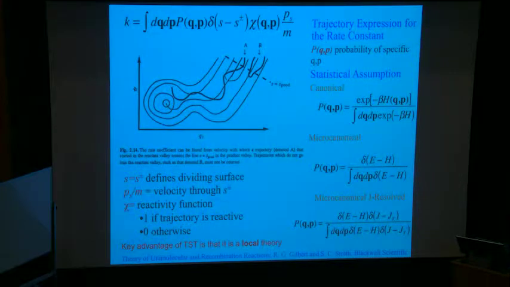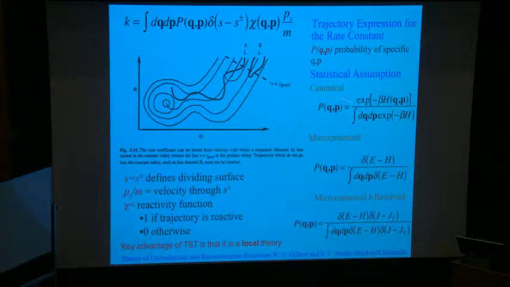When you actually want to calculate a rate constant for an isolated reaction such as this, the real situation is that you have some collision, then it decides whether or not to go over the transition state. But it's doing all that at a fixed energy and a fixed total angular momentum. E and J are conserved quantities. They're conserved dynamical observables, right? And so the best thing to do when you calculate a rate constant is to work in this microcanonical J-resolved level, because those quantities are actually conserved.